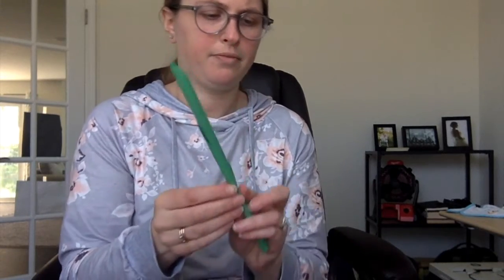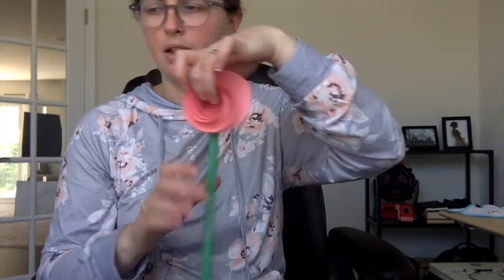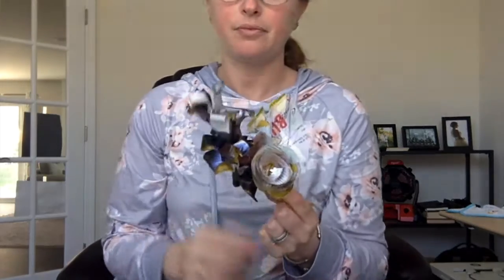So if I'm rolling the paper again, the reason why we roll it is to make it nice and strong so I can hold up all that paper flower. And then I could attach the rose this way to my flower and add leaves. Okay, so those are two examples of three-dimensional flowers, and I've done them with magazines before for recycling projects for Earth Day last week with some of the younger grades like first grade.